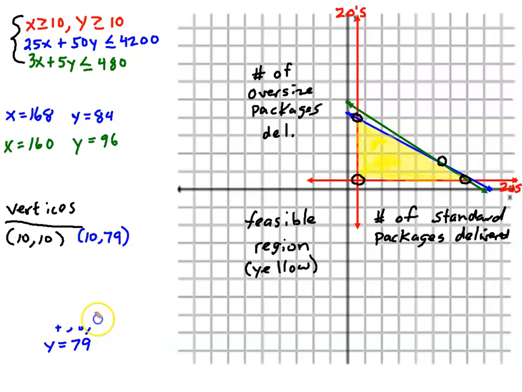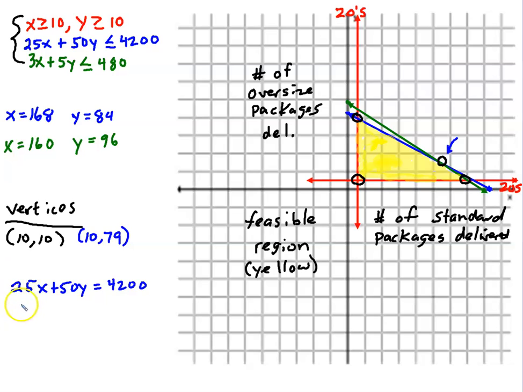Okay, let's take a look at this one right here. Well, that's the intersection of the green line and the blue line. All right, so once again, you can just think of these as equations. We've already taken care of the shading, and if we want to know where two lines cross, then we can use an algebraic method to tell us.